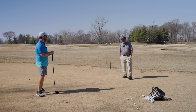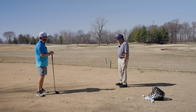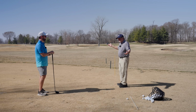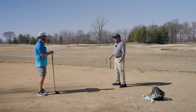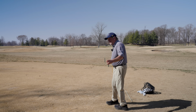You'll hit better shots, especially, I see this all the time with players that play a lot of golf. They say, why can't I take it to the golf course? On the range I can set alignment sticks down and I hit it pretty good, but when I go to the golf course, it all falls apart. Well, it all falls apart because what your brain and your eyes are telling you is not correct. That's not your starting line. And if you have an incorrect image of where to start the ball, it's going to influence how your body swings. And it's just that simple. The other thing I'll tell you is this.